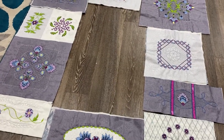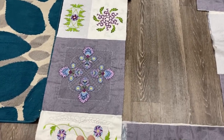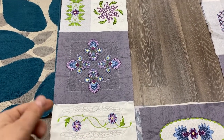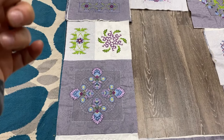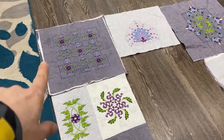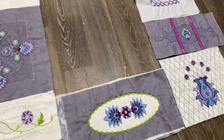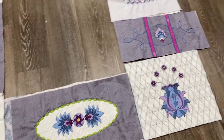So here's a little preview of what we're doing. Now you can see over here on the left side, I did already start putting some of them together. You saw this in another month that we did, but I'm going to be trimming these down and attaching them. And then there's the one that we just made. And then here are others.